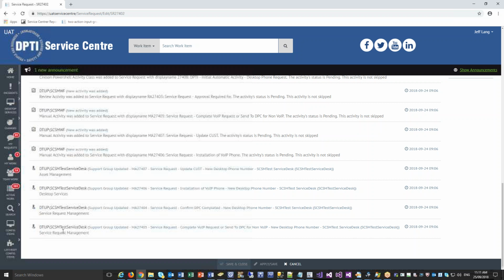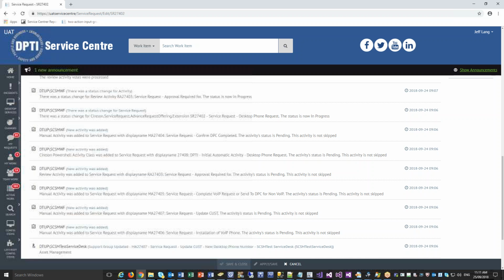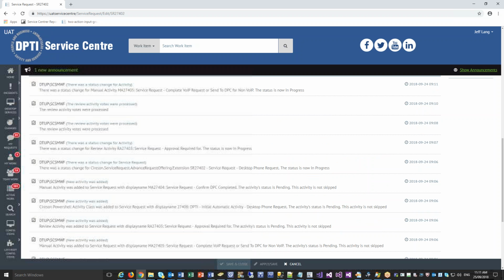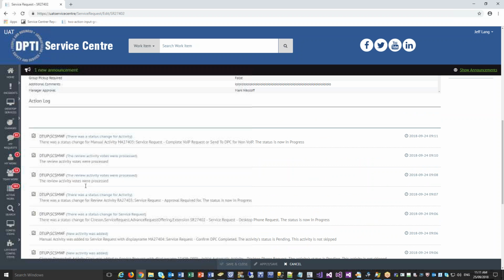So we've actually got manual activity and review activity stuff showing in this log. No one's actually put an actual comment in this log; those show up as normal, just expanded, but looking like this.